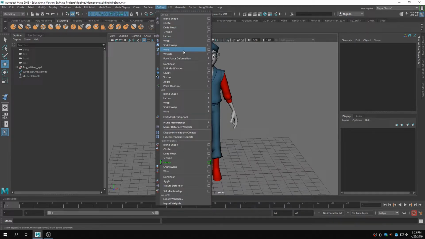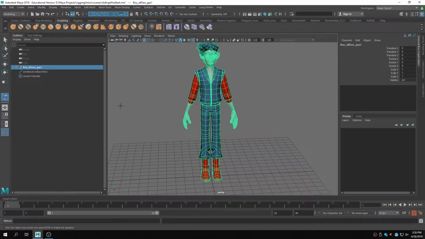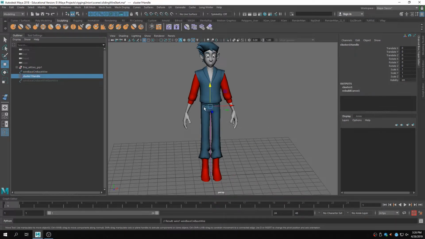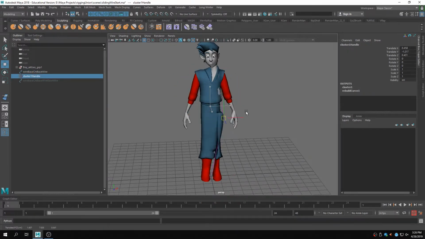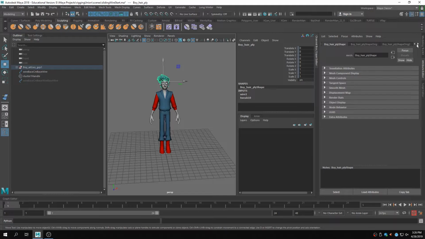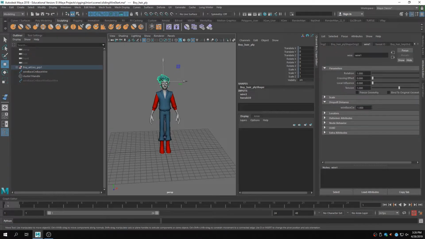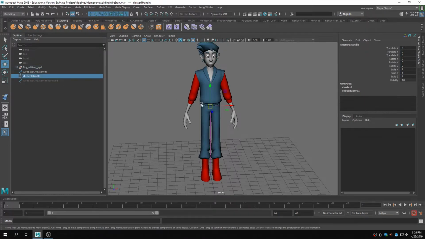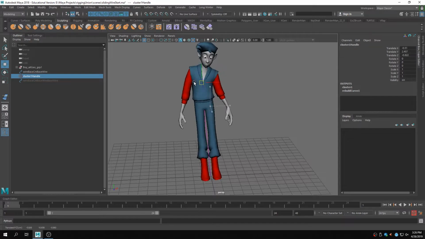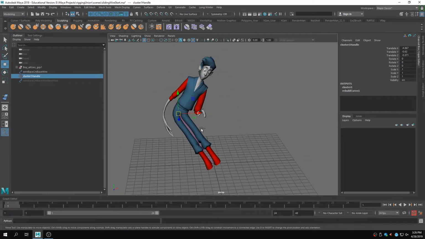Same way we did before. Deform, wire, select geo, enter, select wire, enter. And what we get is that thing where we have to turn up the falloff again. So find it. 10. Yeah. And that's the default sliding wire.